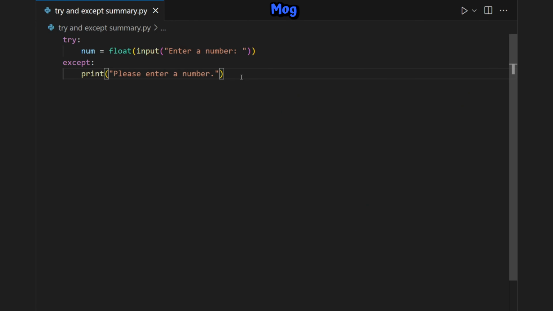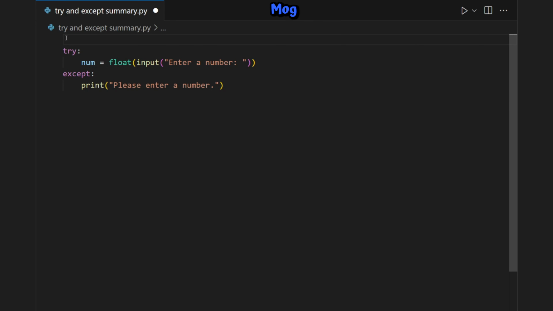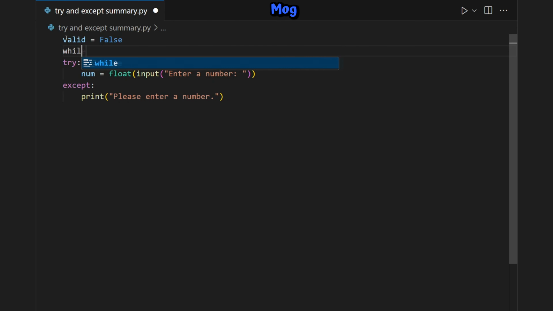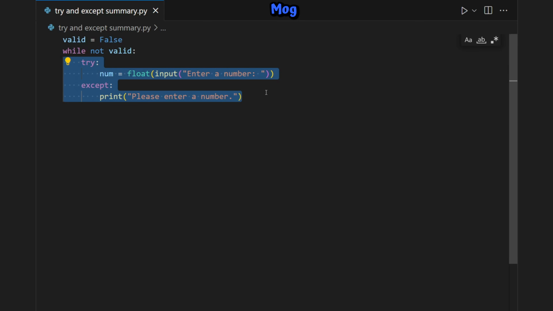And we can enhance this a little bit further if we say valid equals false, and then while valid is equal to false, or another way, while not valid, just like that. We can indent this, and it will keep trying this code.